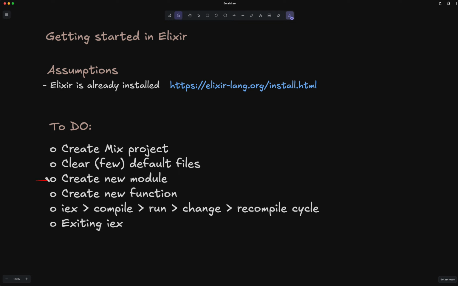We created our new module file with greet.ex, and inside we created a function, and then we launched our IEx by iex -S mix, compiled it using the recompile function, ran our function using module.function, made some changes, added a new function, recompiled, and ran it. This cycle is the iterative cycle of development, and then we exited IEx using Control-C twice.